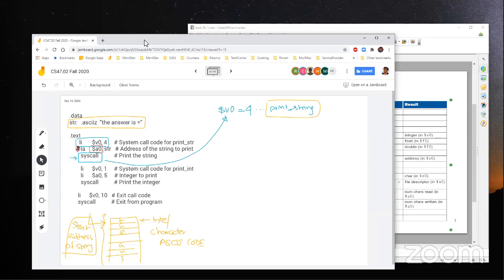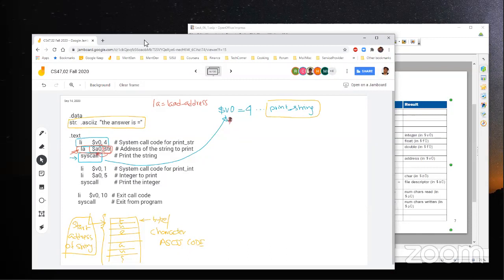This is a load address, LA, load address. This is, by the way, a pseudo instruction. It loads the address corresponding to the label str into the A0 register.